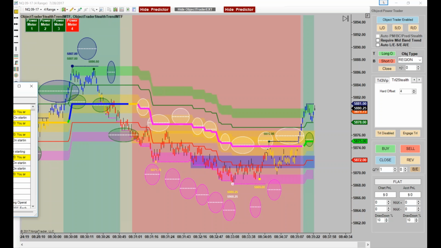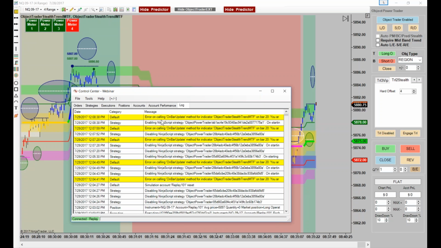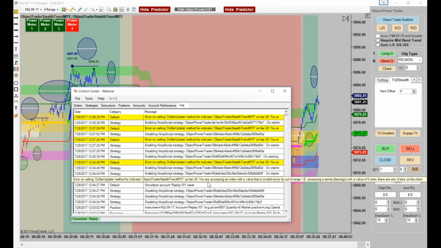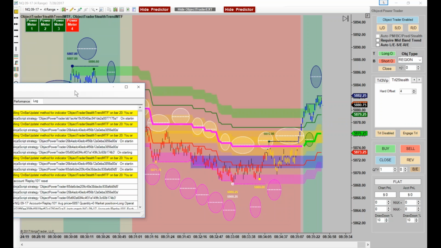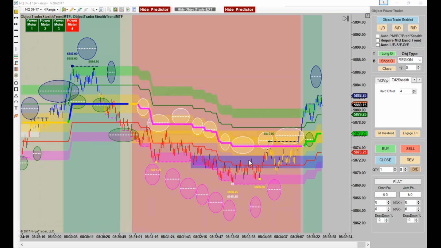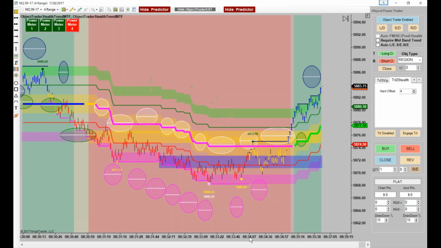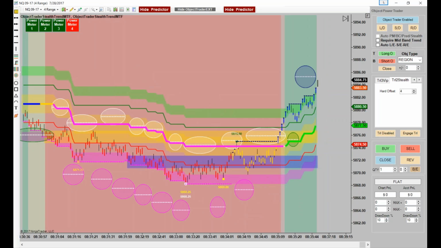What is happening right there is when I went backwards like that, it called an error up on bar update because we were going backwards instead of forward. And it may not even be an error. It just may be that it did that simply because, rather than taking the stuff off the chart. See, MTF indicators are looking at what we call multiple tick frames. And when they're looking at multiple tick frames like that, you can't go backwards. So that's what did that. But if you've got a second, Rome, I'll go ahead and get another chart for you.